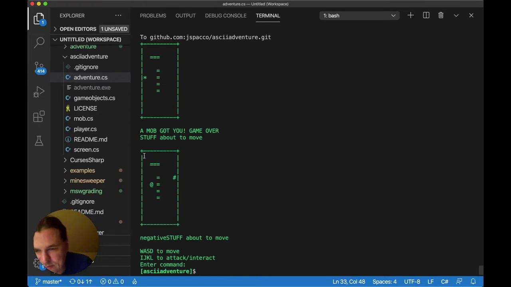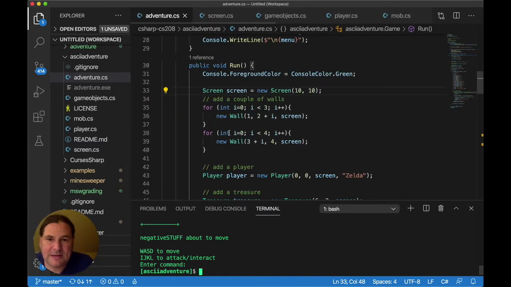Now what's interesting is if we count up here, 1, 2, 3, 4, 5, 6. Well, that's a lot to count. Basically, it's 10 by 10 in here. This is 10, and then this is 10. And then my toString just prints the border around it. So the border is not 10 by 10, it's probably 12 by 12. But the actual space within the game board is 10 by 10. Yeah, so we have this 10 by 10 screen. Screen's another class that is over here, which we'll talk about in a second.